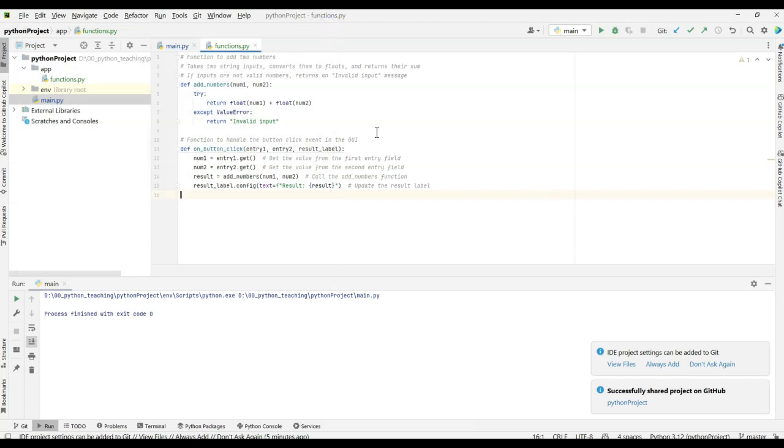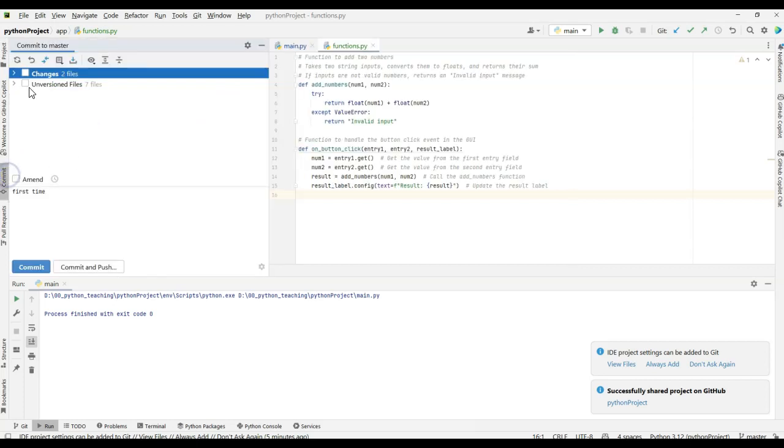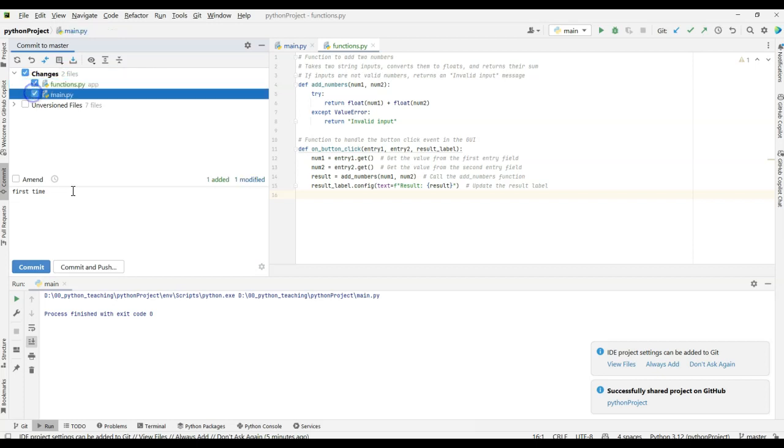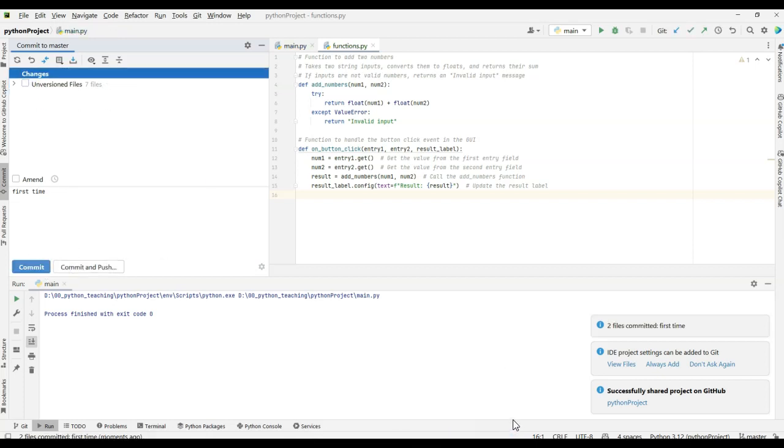Okay, and now that it's all finished, I want to push my code out to the repository, right? So I can come over here to commit, and I could look and drop this down here and say, you know what, I want to send both of those out, and click commit, and they have both been pushed out. When I go and look at my actual code, let's go ahead and see what it looks like out on GitHub.